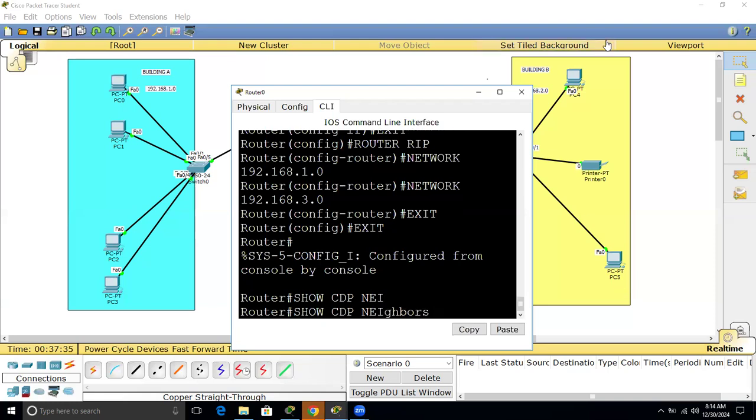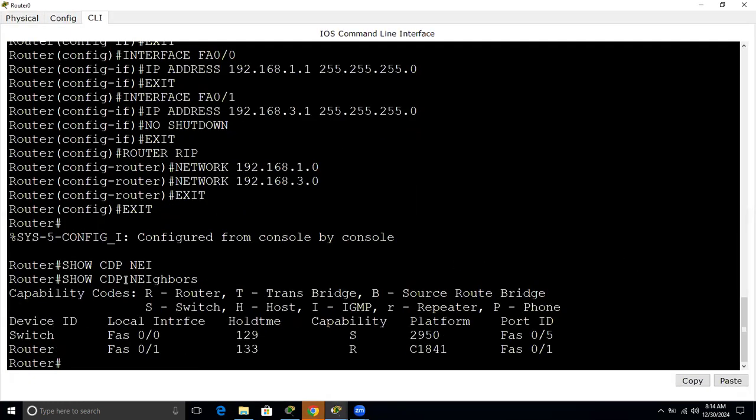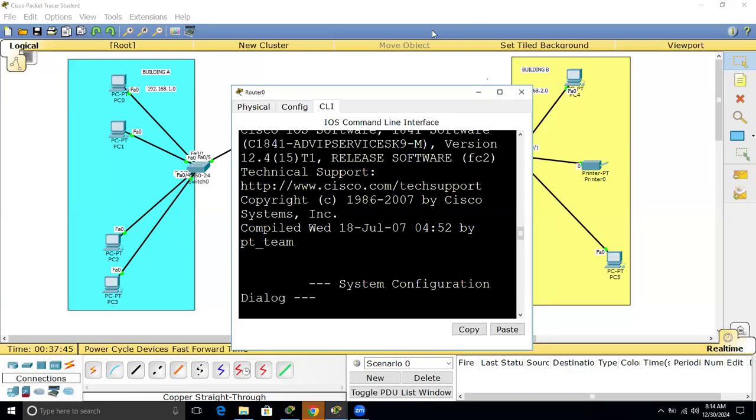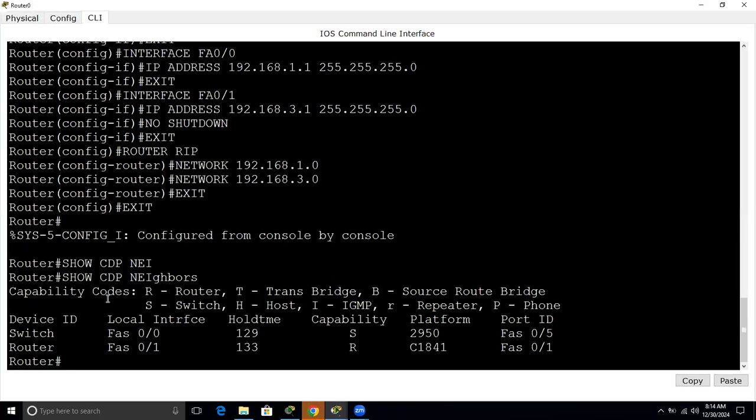Yeah, you can press enter. So when you type show CDP neighbors, you're going to see here, right? This command will tell you that on this router, you have a switch that's connected and you have another router. See it here. So when you type show CDP neighbors, remember, it's going to show you how many devices you have. You see that you have one switch and one router.